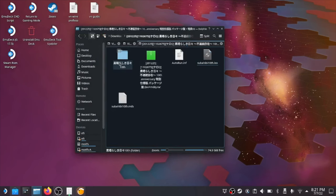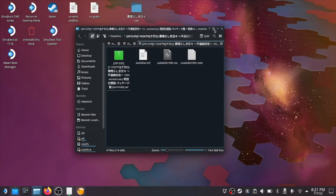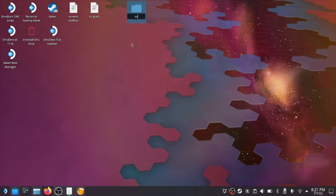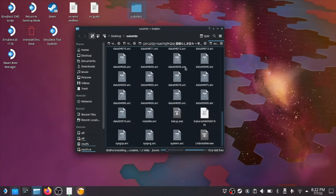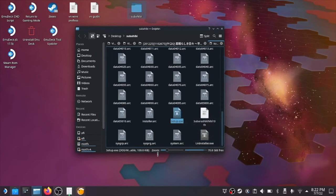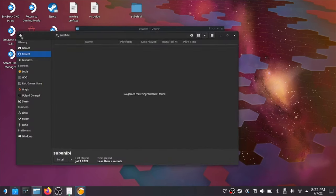For this example, I'll be installing Subahibi. After extracting, you must rename the folder to English so that it can install properly. Find a setup exe and copy its location for the exe field later. The VN setup is the same as any other VN, except since this Subahibi is Japanese only, we need to add special options in the Lutris VN configuration.